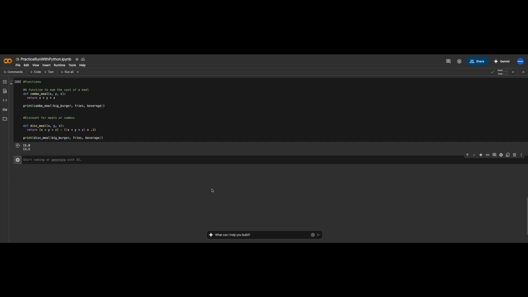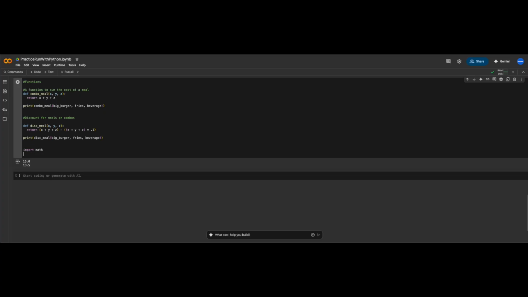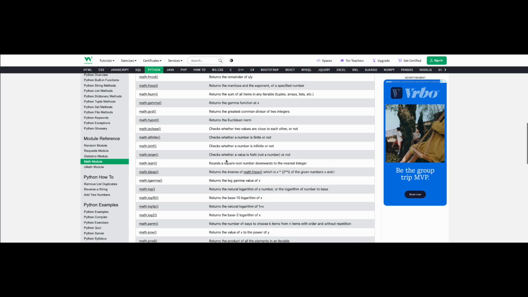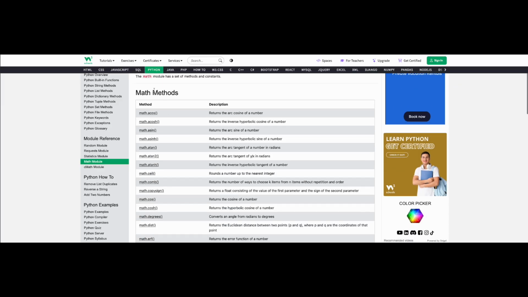Okay. I can also go over imports for different packages, but really imports are just importing functions. So if I import math, I'll import the math library, which has a variety of functions. How do you know which functions are within the math library? Well, you'll have to use the documentation or Google it. And I've already pulled that up here. So I've Googled the math library functions, and you can see all of the methods and functions that are already coded and produced within the math library.